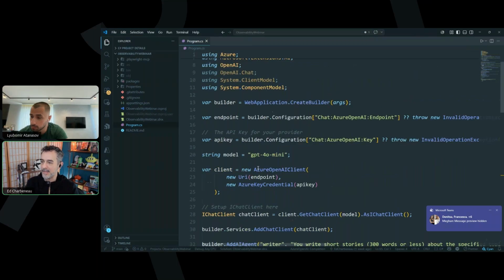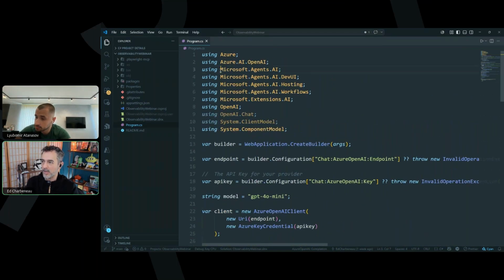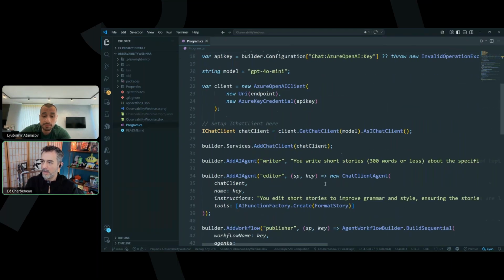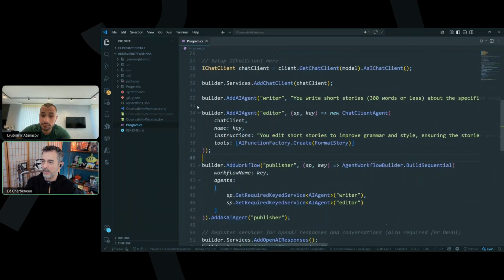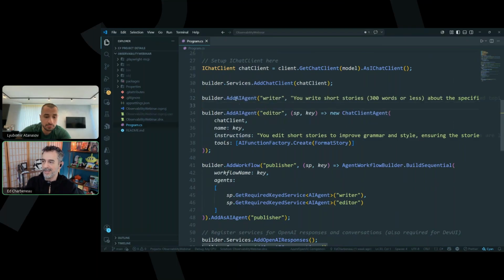But this is essentially an ASP.NET application running on .NET 10. And it comes with Microsoft Agent Framework installed already. And then it has this little bit here called DevUI. And in this pipeline, we are going to add some AI agents with Microsoft Agent Framework. And these are called hosted agents. They get attached right to ASP.NET with this add AI agent builder.